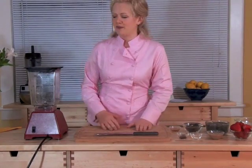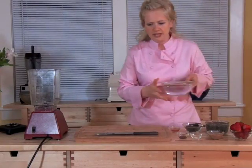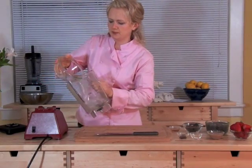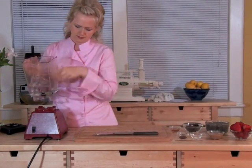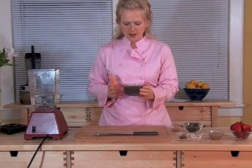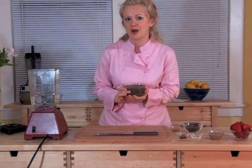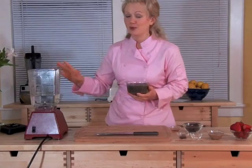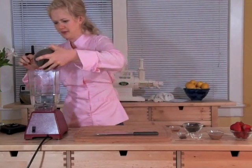So first we'll start off by taking the lid off the Blendtec. We'll take the water and we'll put it into the blender. Just gonna do it like this so we don't spill. There we go. Okay, now the chia seeds. This was a half a cup of chia seeds, and I soaked it in 1.5 cups of water prior to this, probably about 45 minutes beforehand. And I'm going to add it to our 3 cups of water. So we'll just do that now.